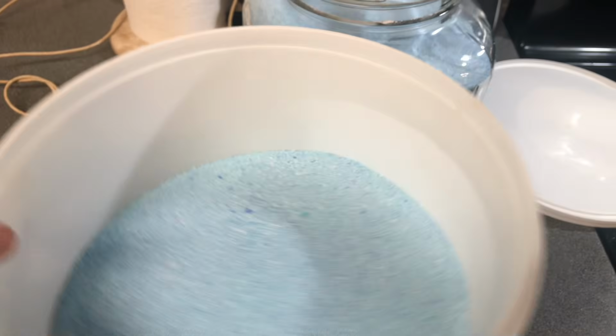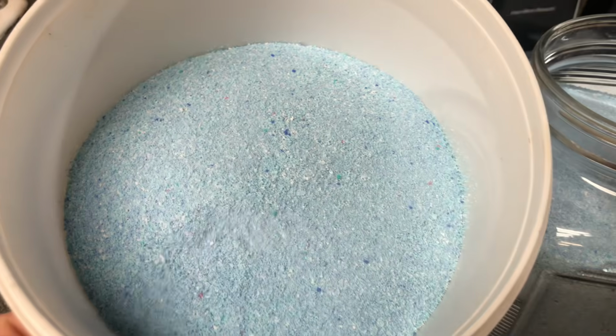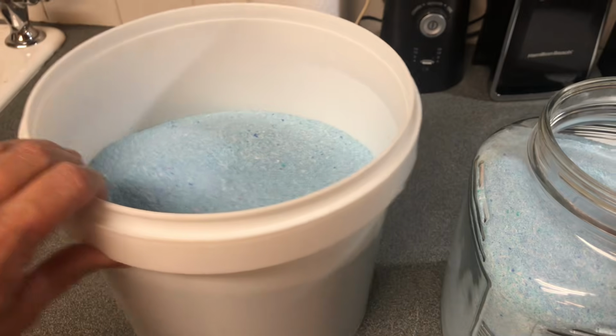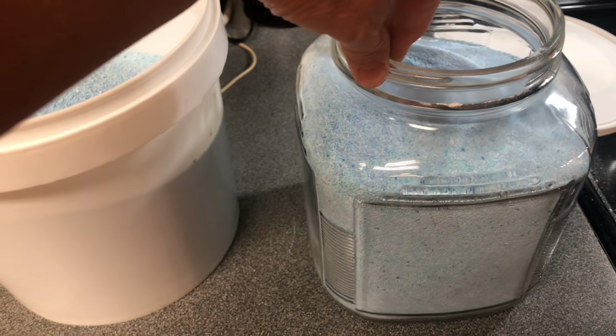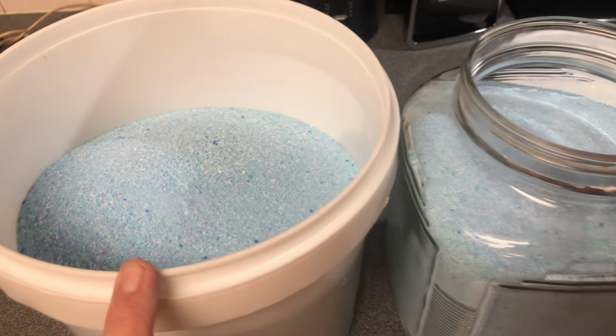Okay, this is how much we got. I had to actually find me a bucket to put it in, so I'll keep it stored in this, and this will be the one that I use out of. And now we're going to mix up a batch.